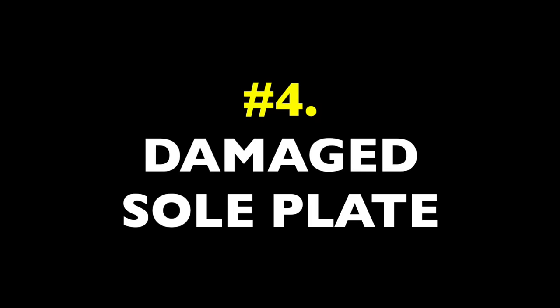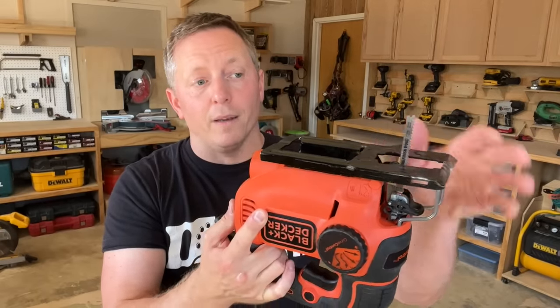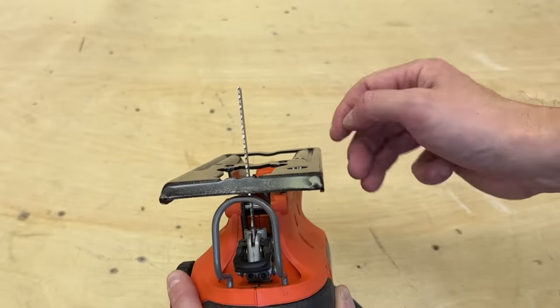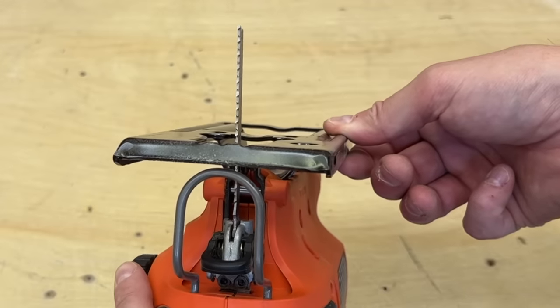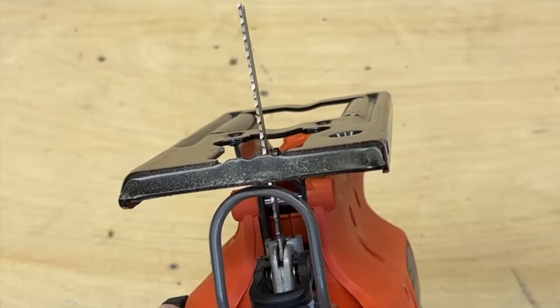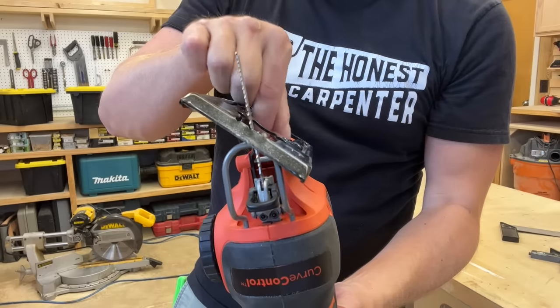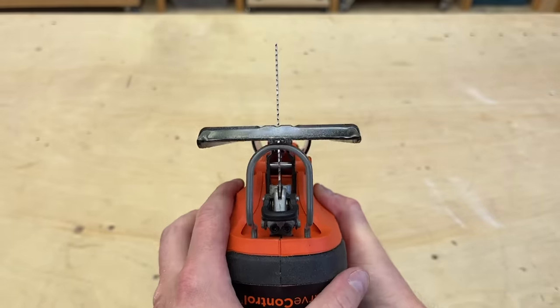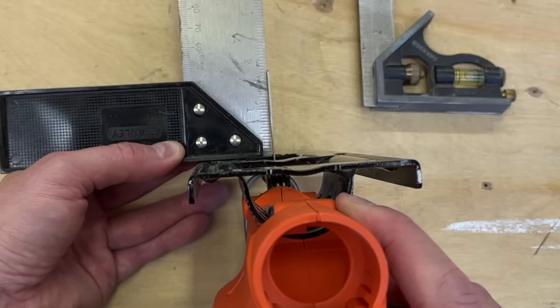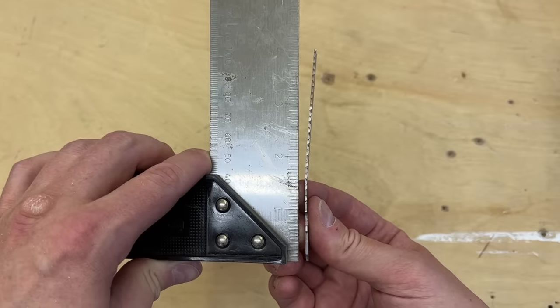The fourth reason for jigsaw blade bending is a damaged soleplate. Soleplates are calibrated in the factory to sit square to the blade, which is important because this alignment creates our 90-degree cut. But sometimes a hard knock or a faulty model can tilt the blade a couple of degrees, and right off the bat you'll start making a slightly beveled cut. The blade will technically be cutting straight — it's just that the base it's sitting on is slightly skewed. Keep in mind that many jigsaws do bevel on purpose. In its vertical setting, it needs to truly be cutting at 90 degrees. You can check blade alignment with a tri-square or a combo square, and this also gives you an opportunity to ensure the blade itself is not bent.